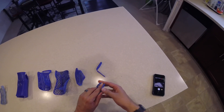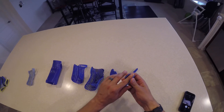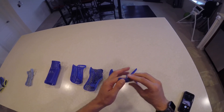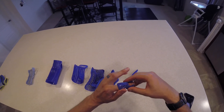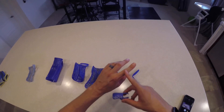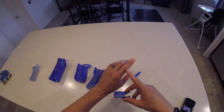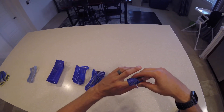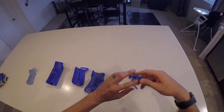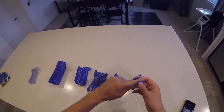This other splint design is also really good - you could use it a number of different ways depending on the finger injury. Fractures at the IP joint or middle finger joint are pretty common. You can position this splint in all kinds of different ways - basically anything that covers that joint works.